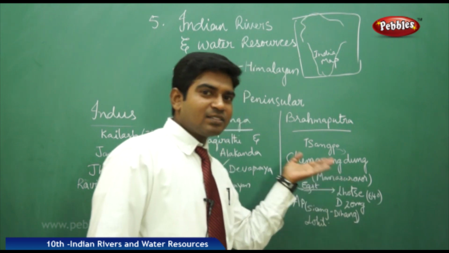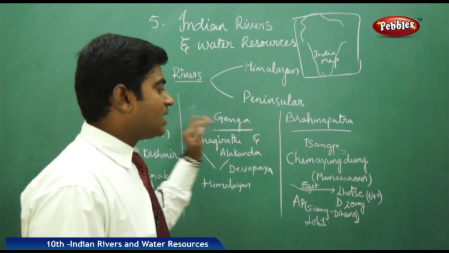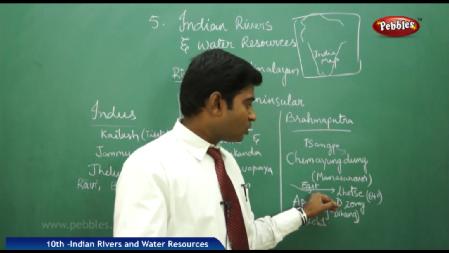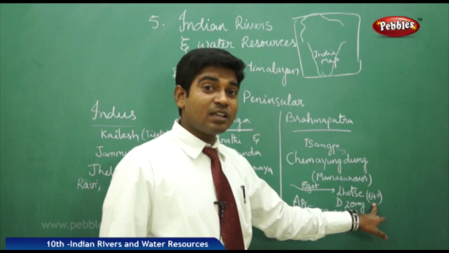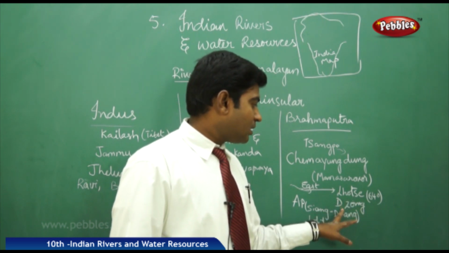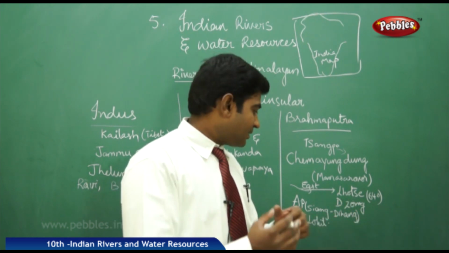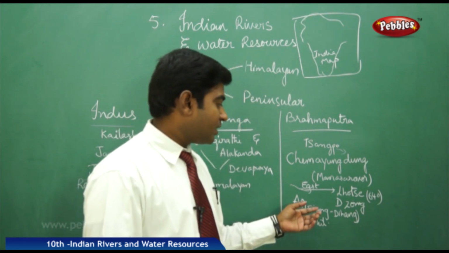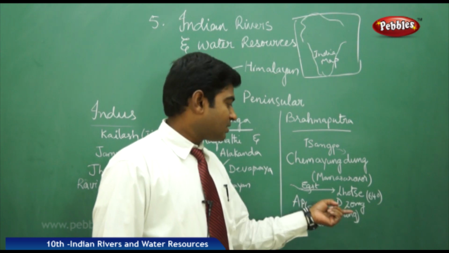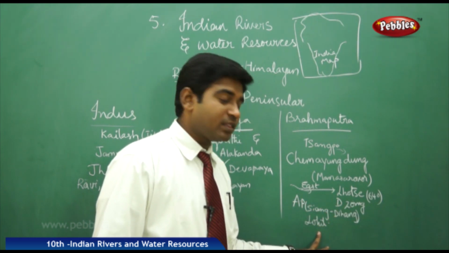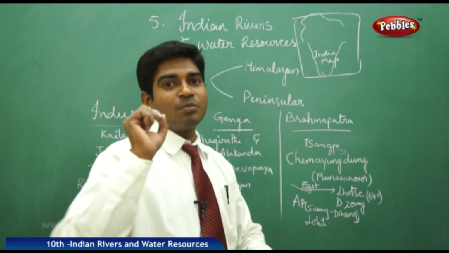It is also starting at the same place where the Indus starts, and it flows towards the east and the south of Tibet. It flows for nearly 640 kilometers and joins at Lodesjong, where it connects with the Arunachal Pradesh region. In Arunachal Pradesh, in some places it is called Siang and in some places Dihang, and finally when the Dihang joins with the Lohit, it gets the final name Brahmaputra.